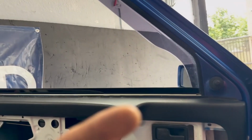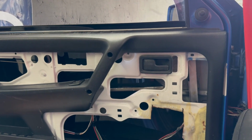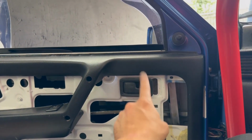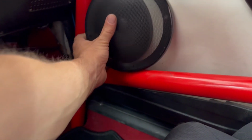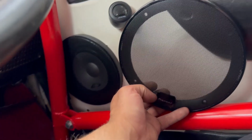Now, if I cut it, it then means having to finish it and everything else. And we haven't got a load of time, and there's not a ton of money to be done with this one. So it's not the case of, yep, just rebuild the whole door card. It's mainly just doing some speaker pods. So I don't know whether moving that is going to be an option. It's all down to the size of things, really. So that's the grill, and obviously I've got to get 2 of these. So if we was to get one of them as far as we can in there, does that give us enough space to pull the other one up here?